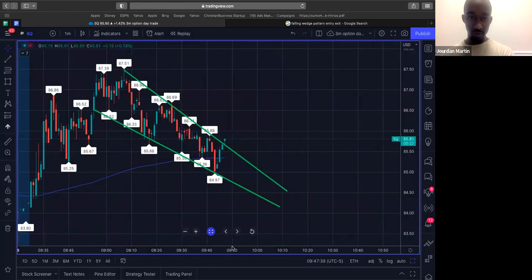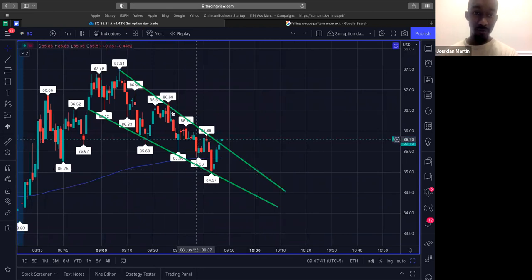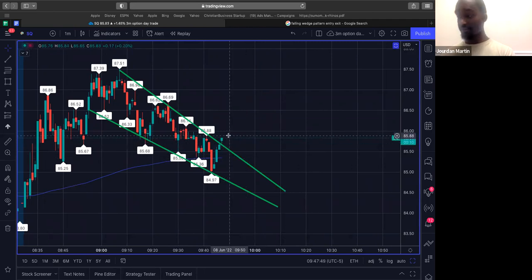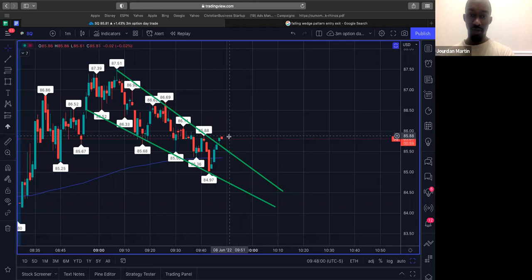So we come in here, keeping in mind that our lines are not perfect, but I think I did a pretty decent job connecting my lines here. And what we see is we did break above, right? So we broke above. So we will be waiting on the close above. So that's what we're waiting on now. Cool, we got the close. Now you're going to wait on the retest, which it's about to do now, or is doing now. Cool, retested it.